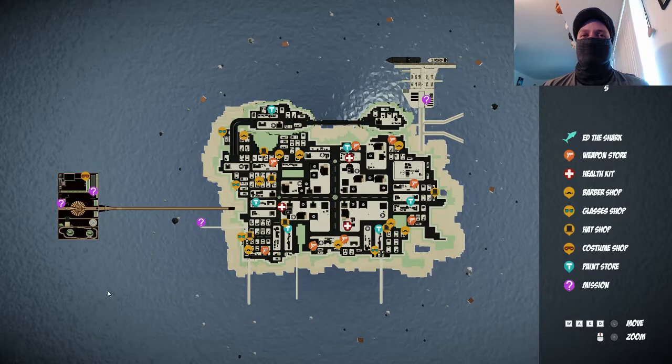Actually, where is health? Where am I? I'm so far off the map that you can't even see me. You can't see me. I feel like this costume shop would be a lot of fun if I can find it. But I will tell you, the paint shop, man, we gotta get into a paint shop. So next time we get in here, we'll get into a paint shop.